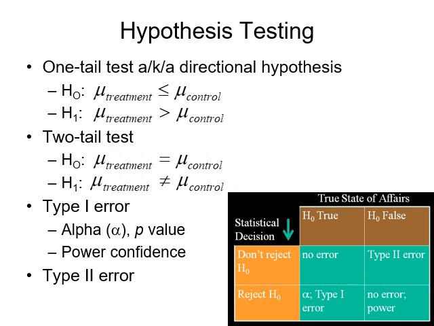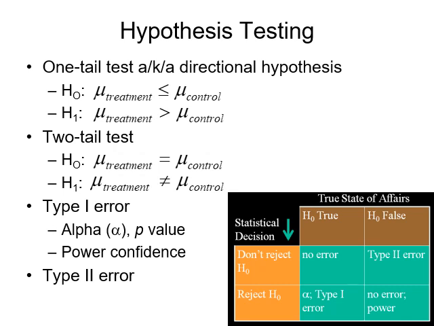So we don't want to reject the null hypothesis, and rejecting the null hypothesis means that we have supported our hypothesis. We've said there's an effect. We've said there's a pattern, when in reality there isn't one, and that's a type 1 error. And that's why we've set alpha at a fairly low value, 0.05. We want to be 95% confident before we ever claim that we found something, because people may make decisions based on what we claim. And again, if we reject the null hypothesis, and indeed the null hypothesis was false, there was an effect, we have power. We've found the effect and there is no error.